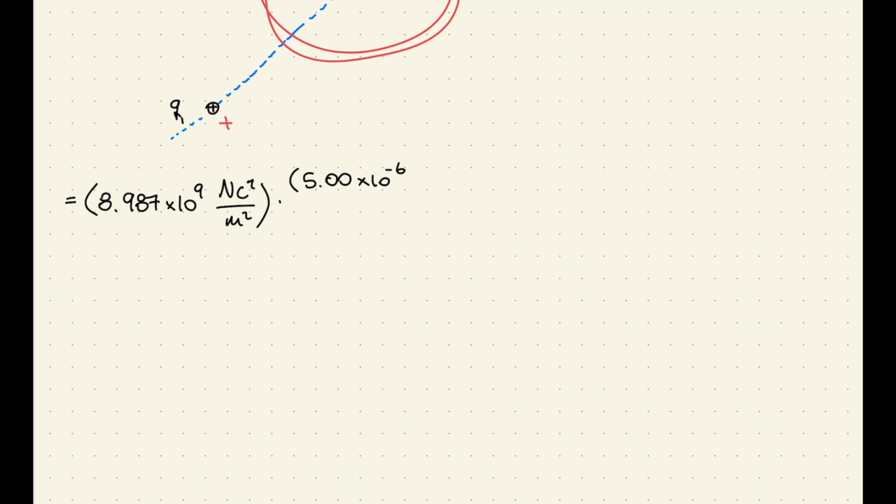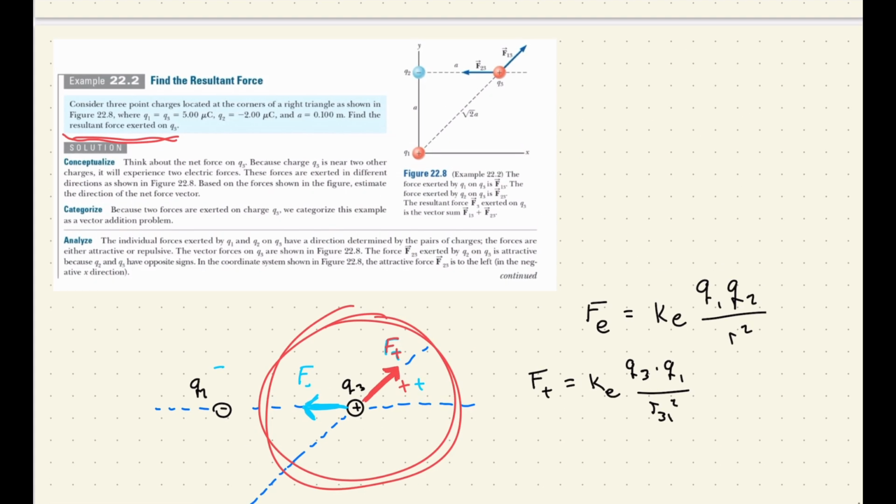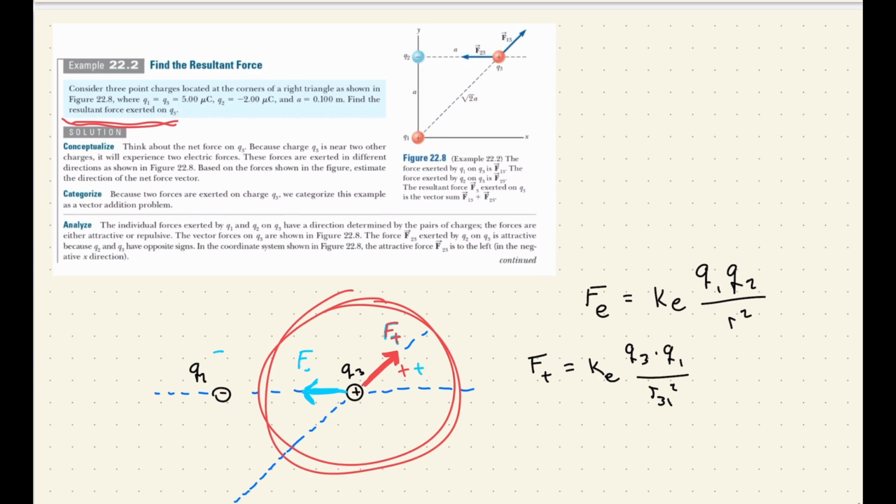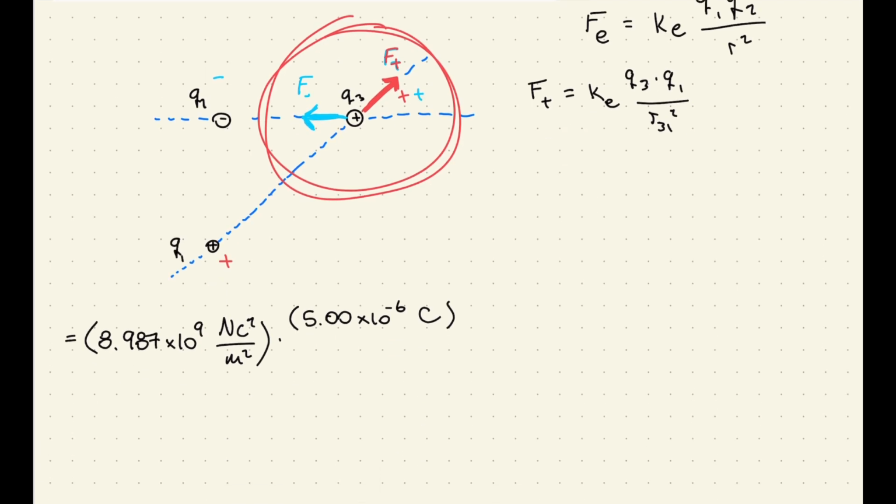Let me just confirm that with ChatGPT. I literally wrote, micro is what scientific notation? Let's see if it understands my question. The prefix micro, symbol mu, this guy, is equal to times 10 to the minus 6. So after a couple of times doing this, you will get used to it. So that's microcoulombs. 5 times 10 to the minus 6 coulombs is equal to 5 microcoulombs. That is a positive charge because it's Q3, and we are dealing with the positive force.